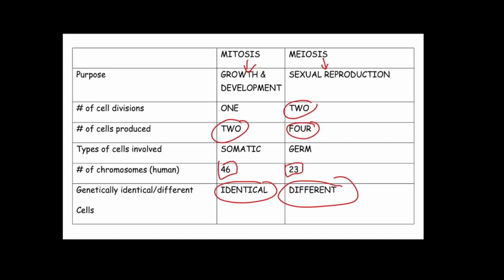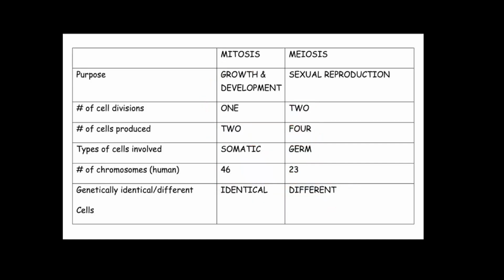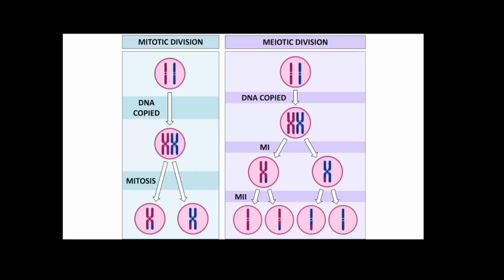The name we have for these cells that have half the number of chromosomes, our sex cells, is germ cells. And your regular cells that have a full number of chromosomes, we call those somatic. Comparing the two processes, in mitosis the DNA is doubled in S phase, and then in M phase, when it splits, it goes back to having the same number of chromosomes. In meiosis, the DNA doubles, but it goes through 2 rounds of division so that the offspring have half the number of chromosomes as the parent cell.